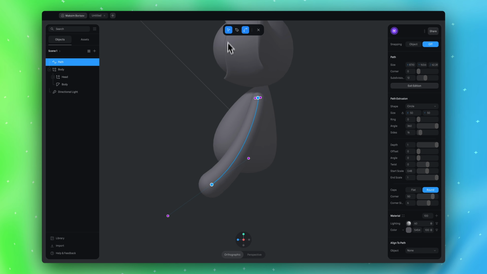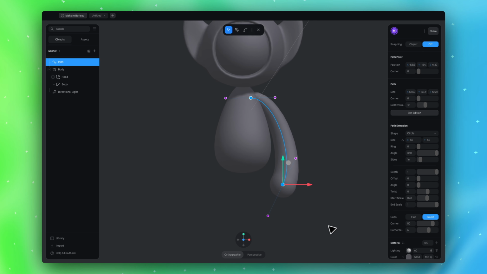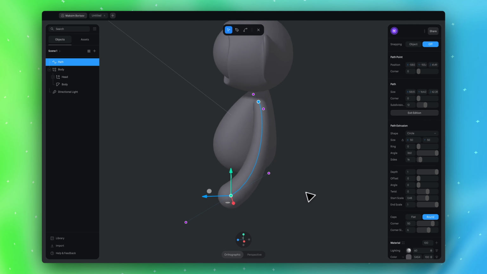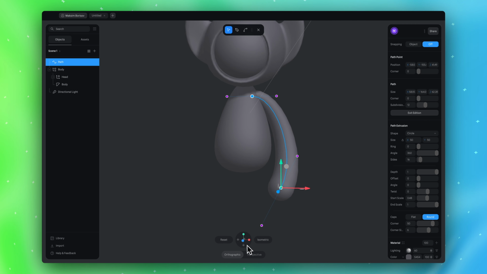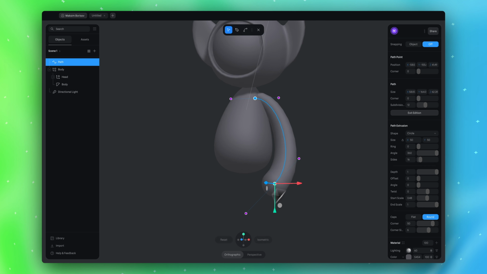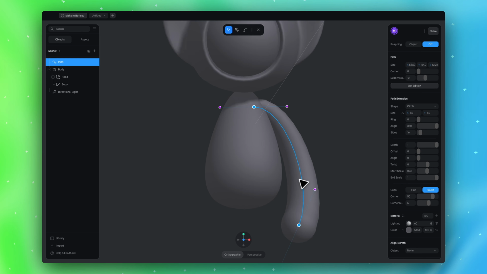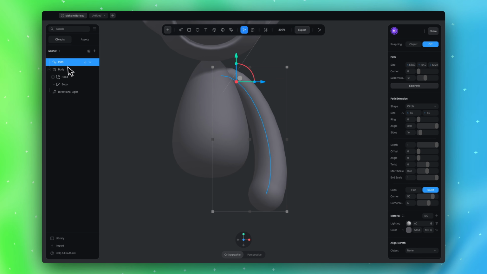With the arrow tool, we can select these dots and manage their position here until we are satisfied with the hand position with our arm. Yeah, let's have something like this. Okay, for example, we are done with our arm. First thing we need to do is, of course, rename our layer to arm.